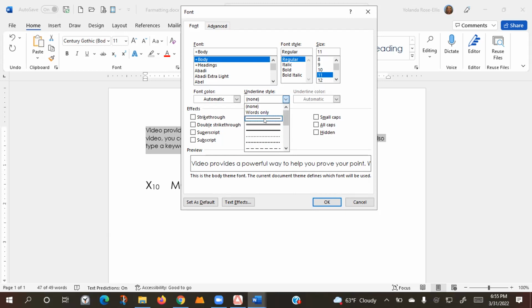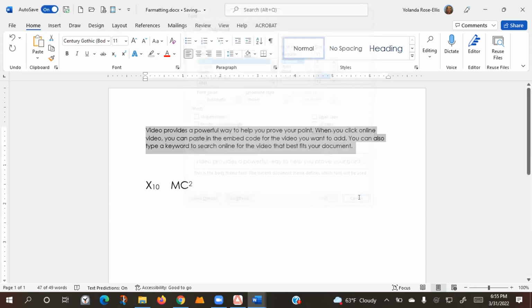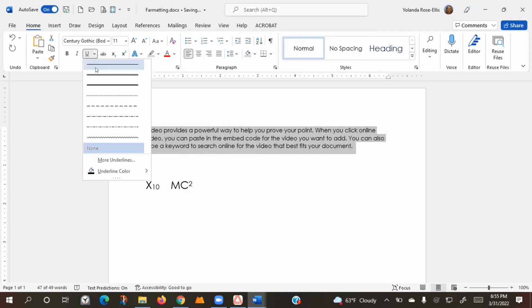You can count them. 1, 2, 3, 4, 5, 6, 7, 8, 9, 10, 11, 12, 13, 14, 15, 16, 17. And there are only about 8 in the font group. 1, 2, 3, 4, 5, 6, 7, 8, only 8.